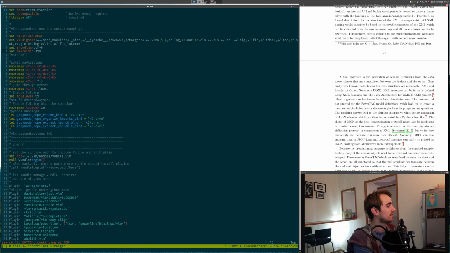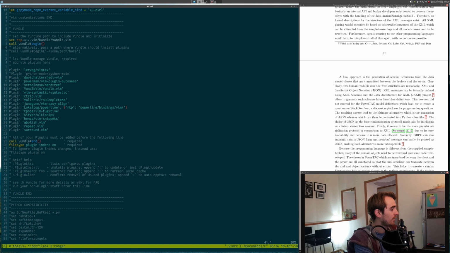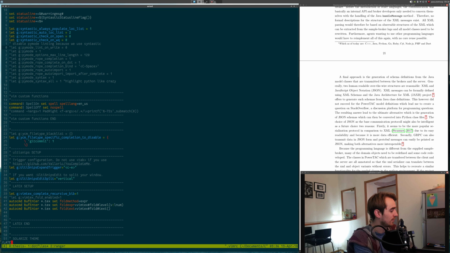Anyways, it's basically telling it to have the text width at 120, and so it automatically breaks the line the moment that it gets past 120.